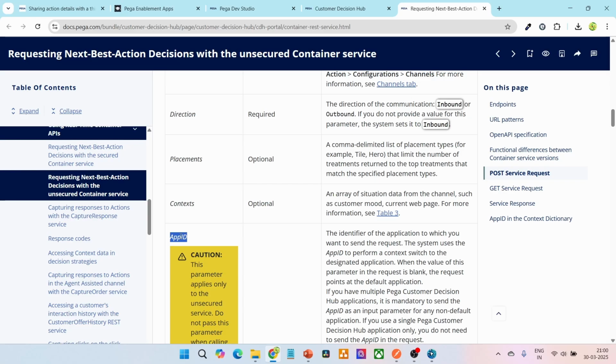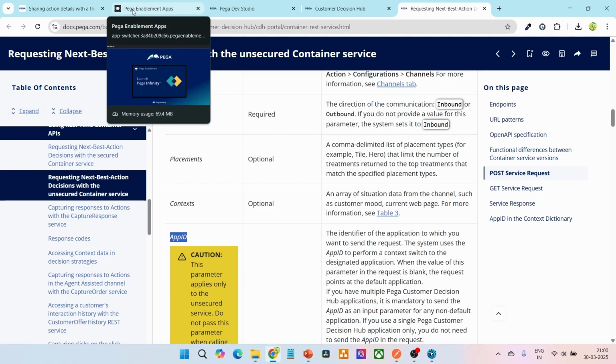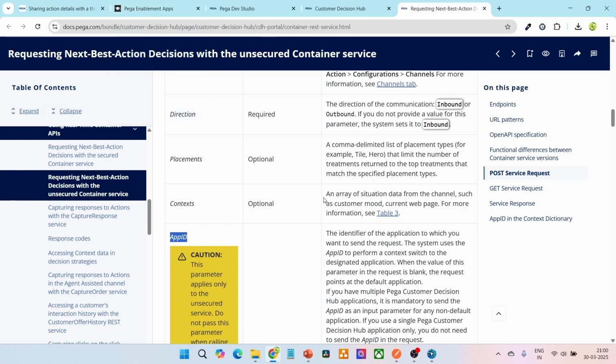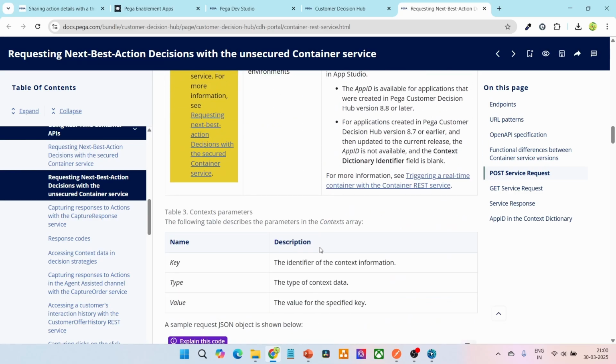Suppose in this Academy instance there are multiple applications, you should provide the application ID so that Pega will pick the appropriate application context, the appropriate context dictionary will be set up, the NBA Designer logic will execute, and the appropriate offer will be sent.